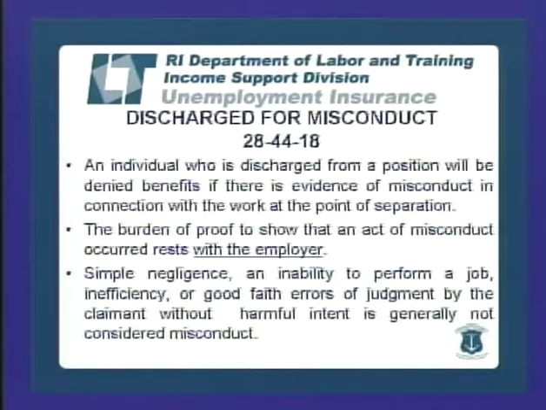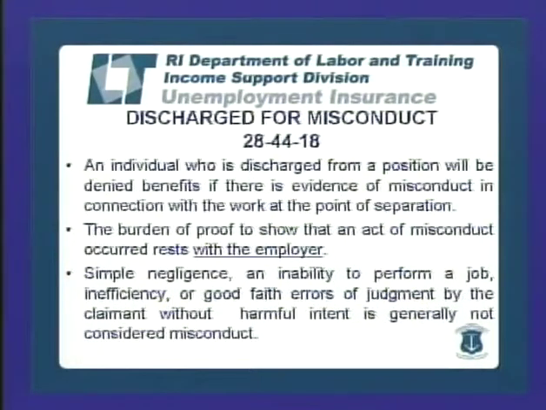That section of law provides that an individual who is discharged from a position will be denied benefits if there is evidence of deliberate misconduct in connection with the work at the point of separation. In these cases, the burden of proof rests with the employer to establish that the misconduct was in fact deliberate and was disqualifying. In many cases, simple negligence, an inability to perform a job, or good faith errors in judgment are not disqualifying circumstances.